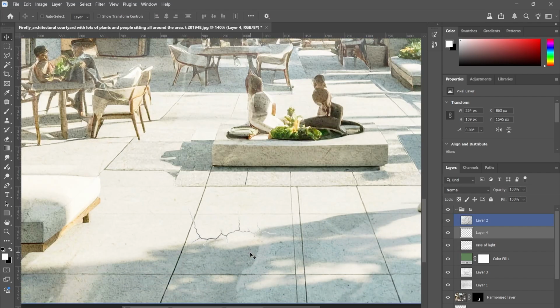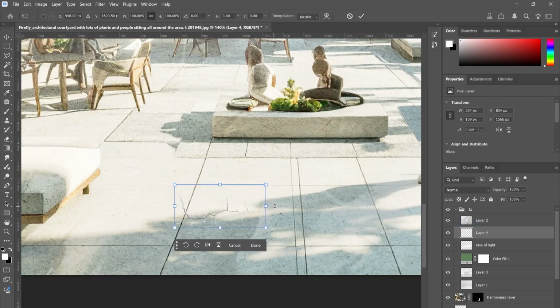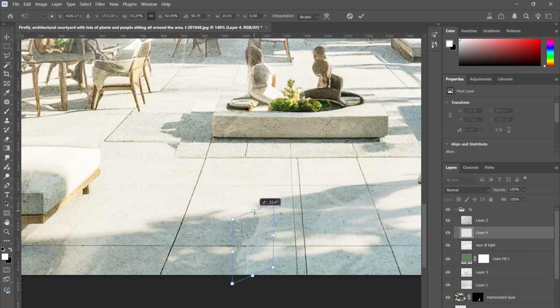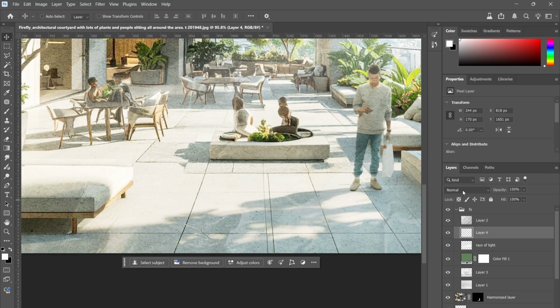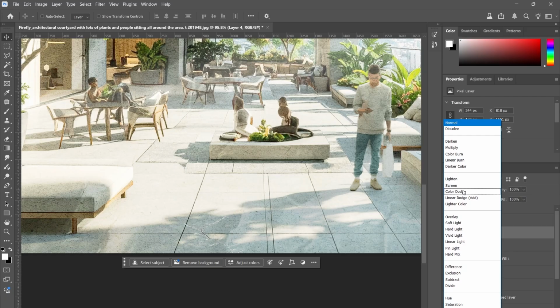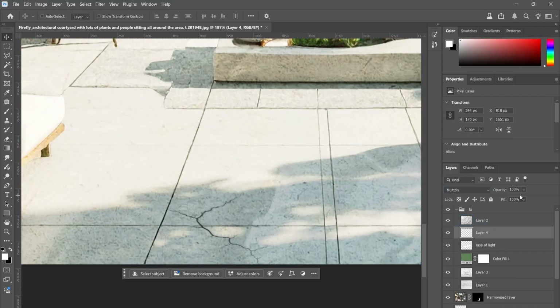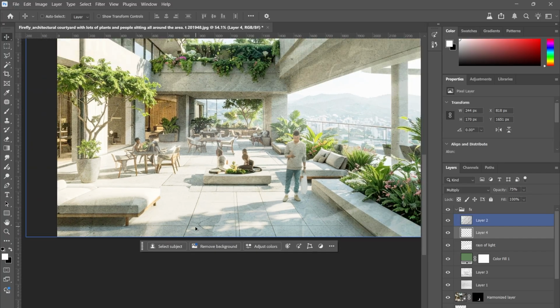And then we want to make it maybe a little more this way, and then right click, distort. So again, maybe it's like crawling across this concrete, but it's really just kind of hanging out there. And then we're going to do blending mode, multiply, because multiply only takes the darkest parts. You see, it's pretty good. Make it just a little bit lighter. That's pretty good. It added that crack in very nicely.